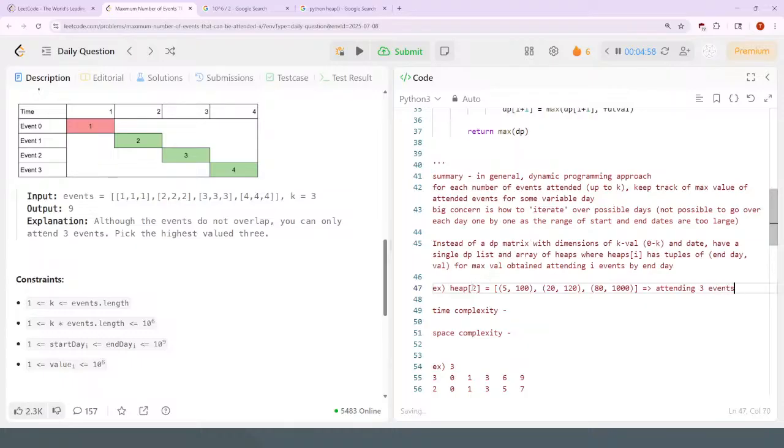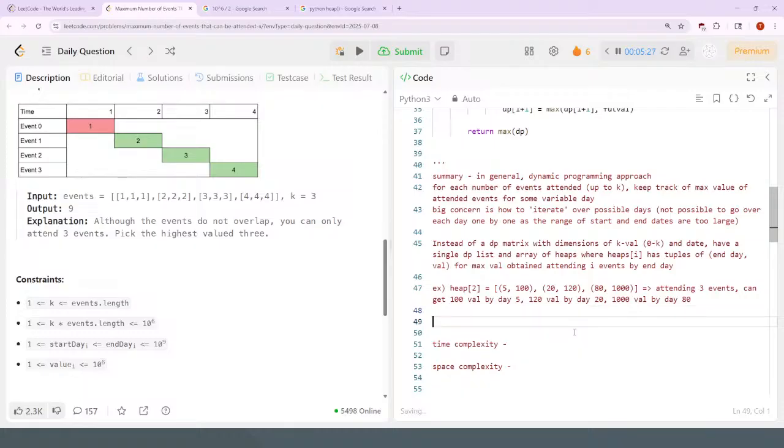Here index 0 is 1 event, index 1 is 2 events, index 2 is 3 events. You can get 100 value by day 5, 120 value by day 20, and 1,000 value by day 80. So that's the heaps that you want to have.